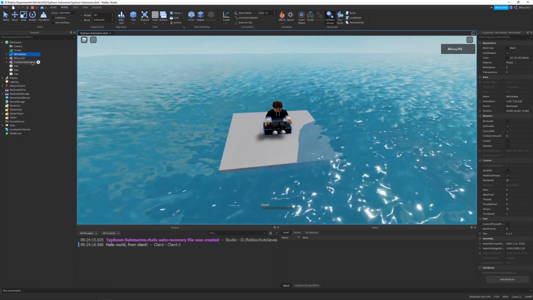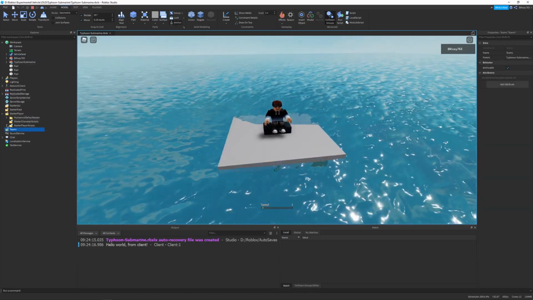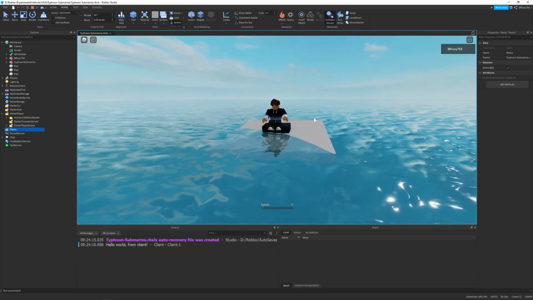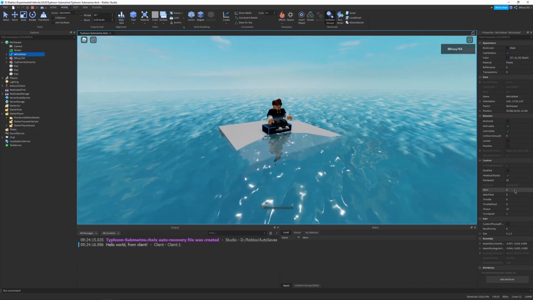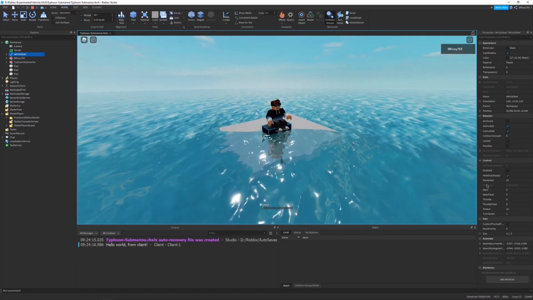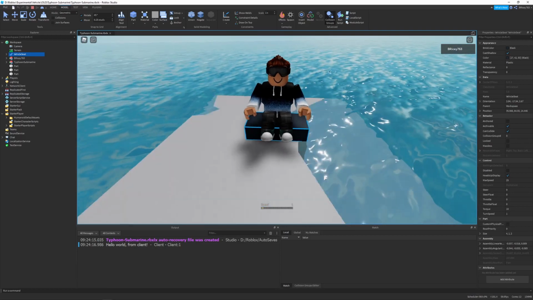Sadly, I could not do that because you need to have stuff in StarterPlayer and StarterPlayerScripts. That's just a must, because you need a lot more inputs than the four that the vehicle seat provides. But it'd be really cool if we could have something like the vehicle seat in the future. So if Roblox, if you're watching, put that in.